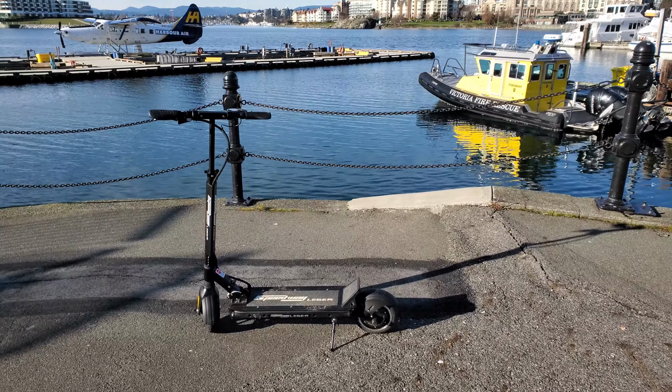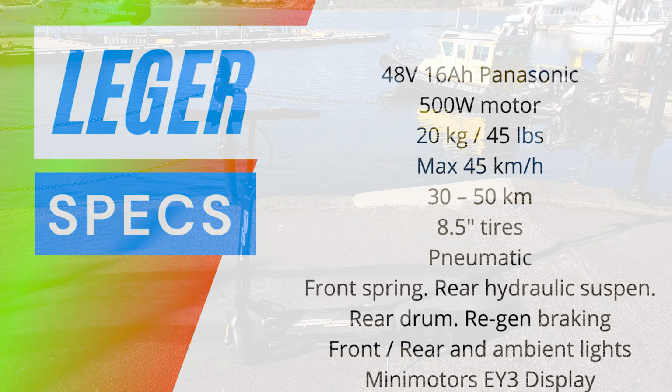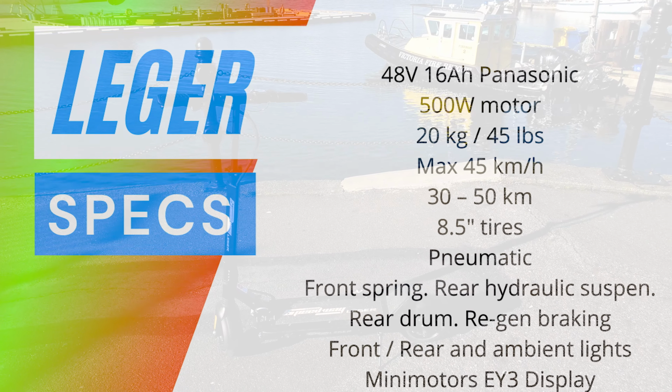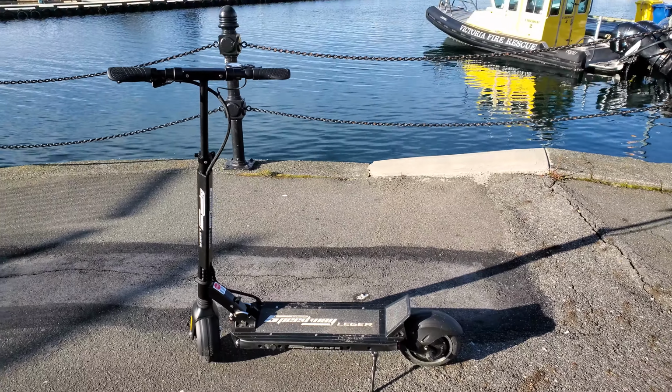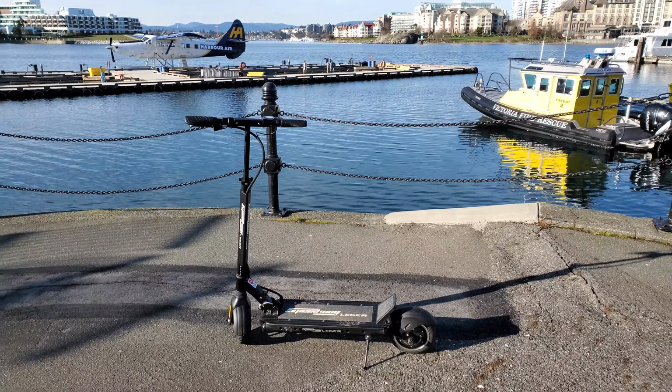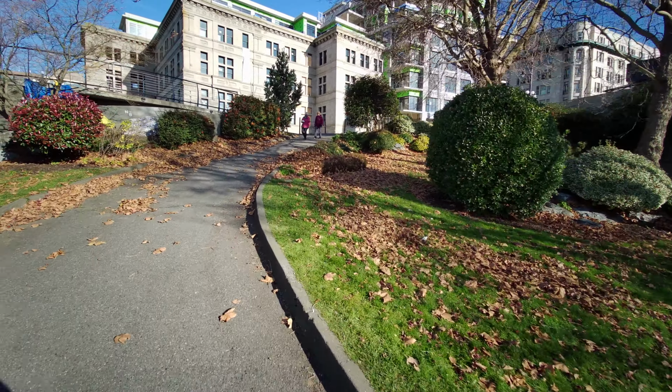Alrighty, next up is the Speedway Leger, and one of the things I did mention at the very beginning is that they all have dual brakes. Well, actually, the Leger and the 08 don't have dual brakes. They all have the single brake drum at the back. So, my mistake. Anyway, off to the Hill of Death.